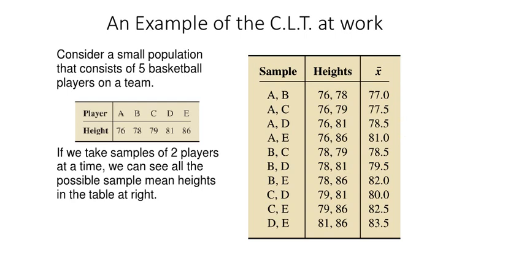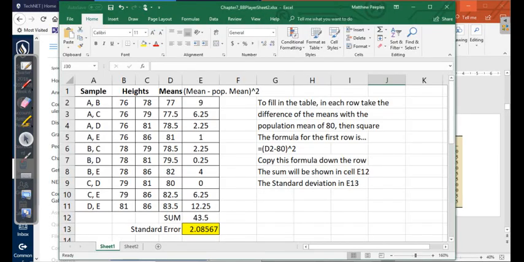Well, this is useful. What we're going to do is take a look at this in Excel, and let's just talk about these statistics here. So here's my Excel spreadsheet of my sample heights, 76, 78, average 77. If I were to take the mean of all of these means right here, one thing that we find right away is that the mean of all of those sample means will be exactly equal to the population mean. What do I mean? Well, here it is.